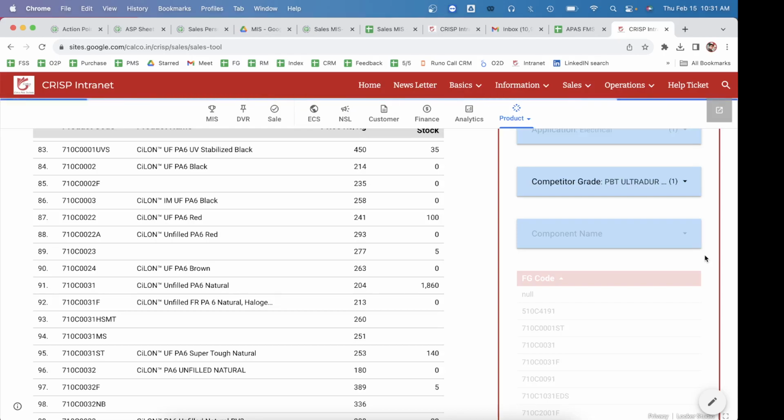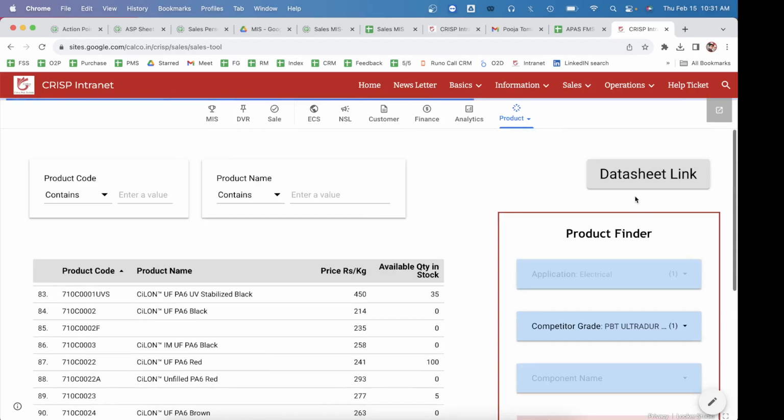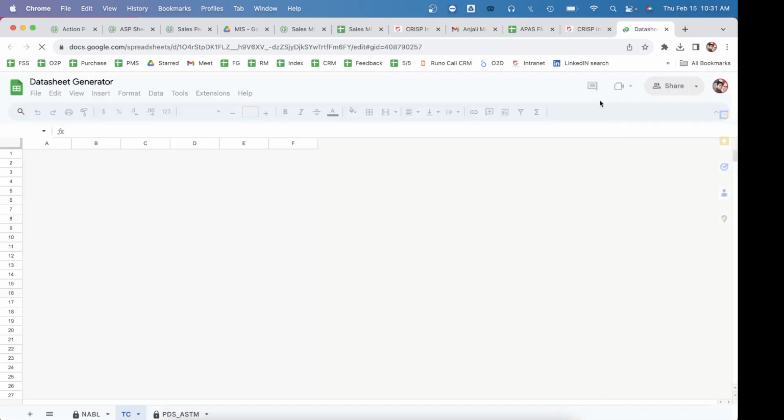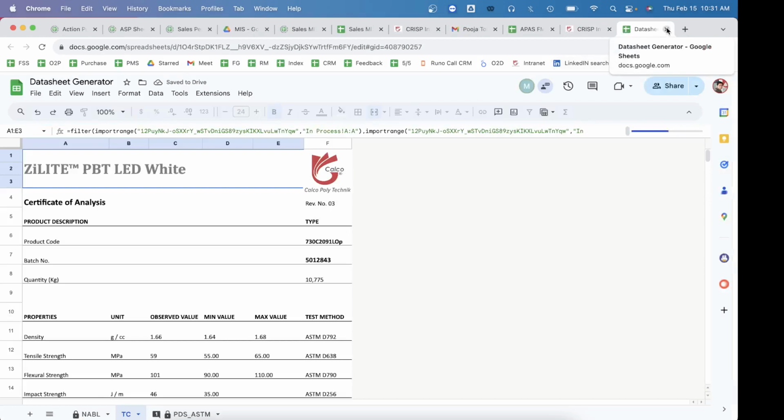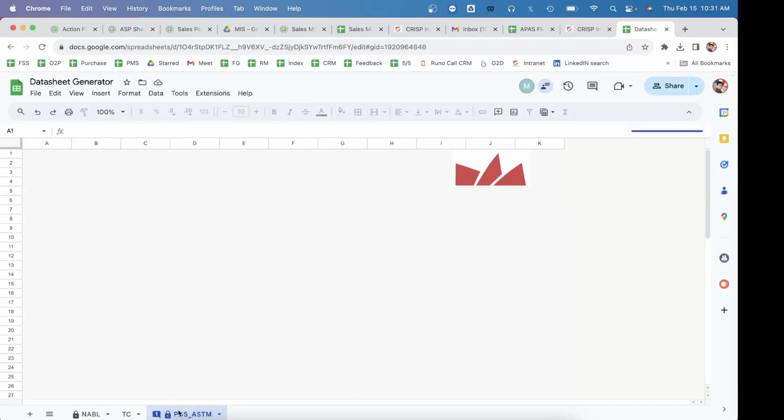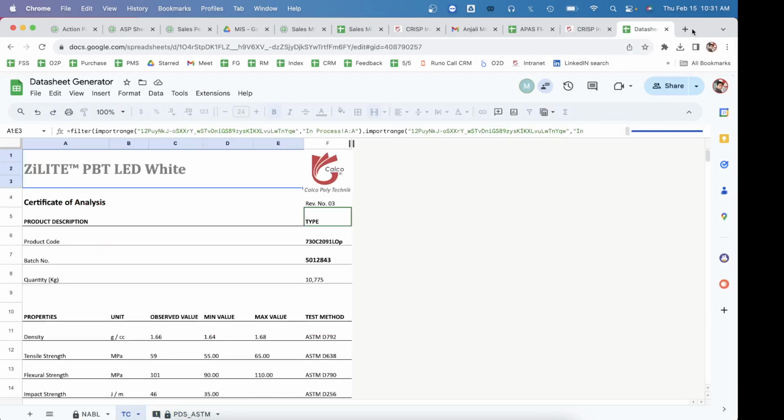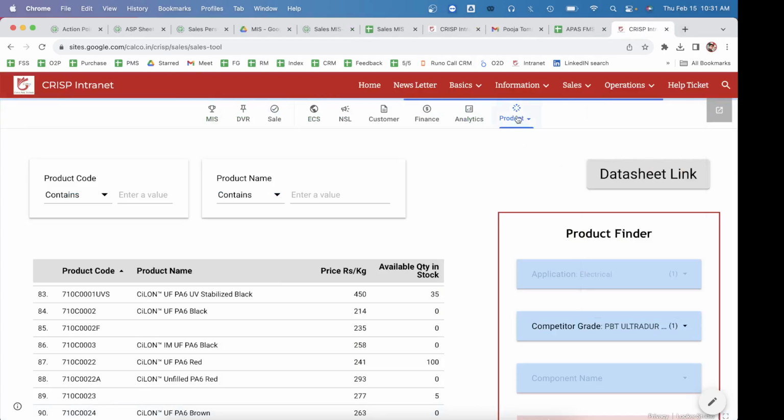If you get this detail, wonderful. You click on the competitor grade, you get the grade already suggested by our team members, and based on this you can submit the datasheet to the customers using the datasheet link. You click on the datasheet link, you come to the datasheet generator. Here you can easily populate the datasheet and the test certificate and all of this.